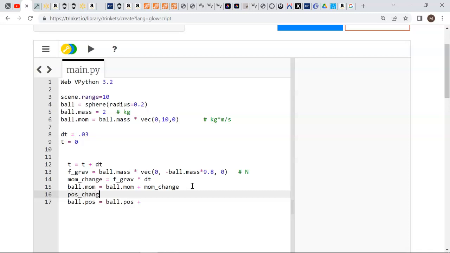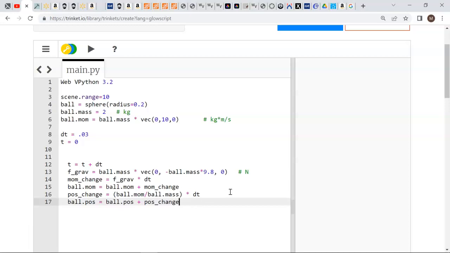Pos change equals momentum divided by the mass times a little bit of time. So the position change can be added to the old position to give the new position. Okay, so those are the lines.